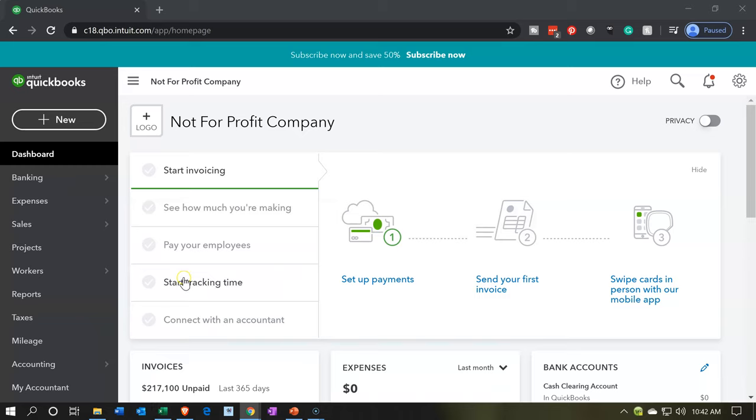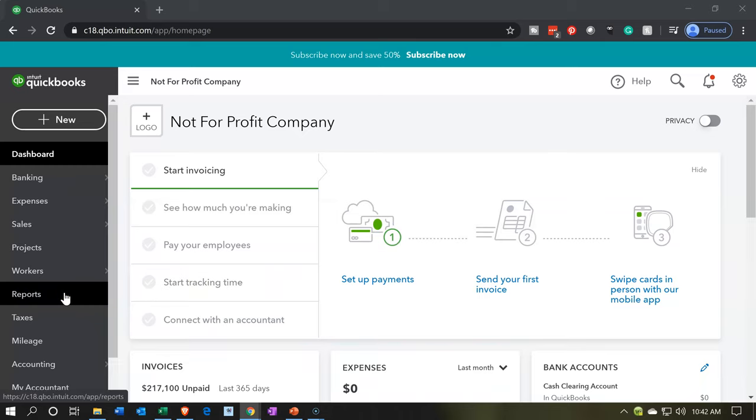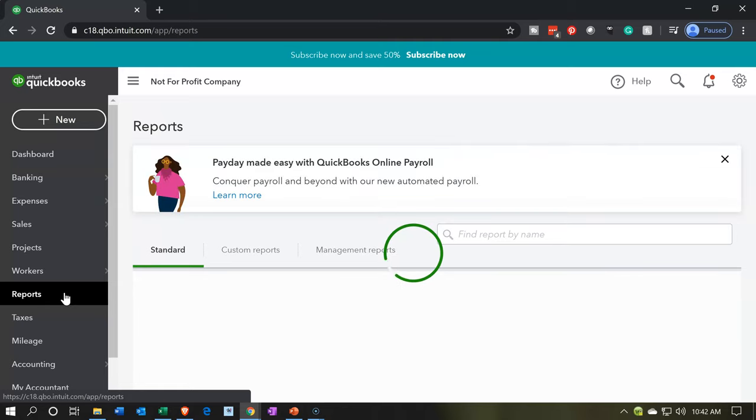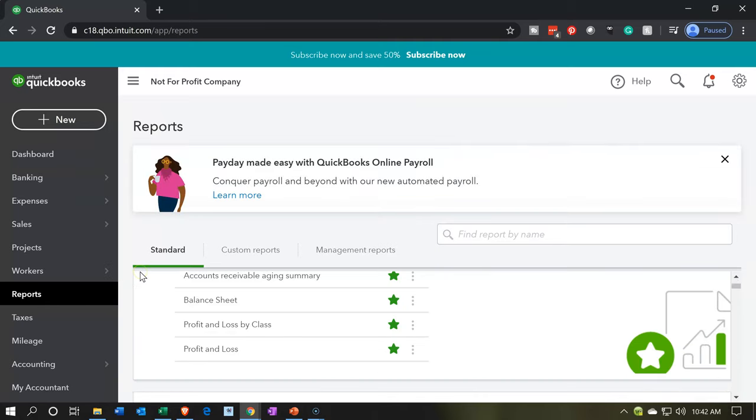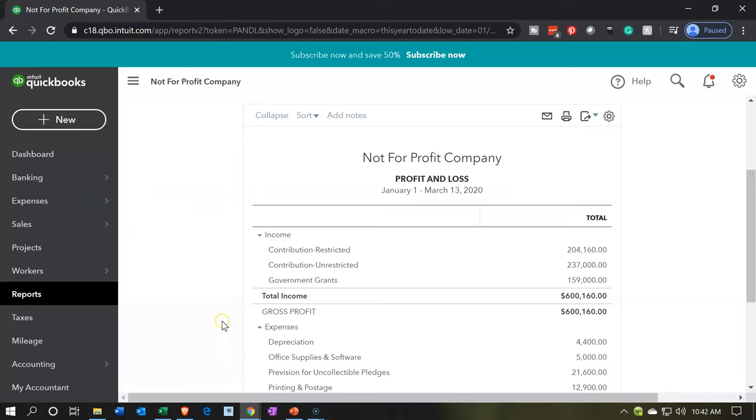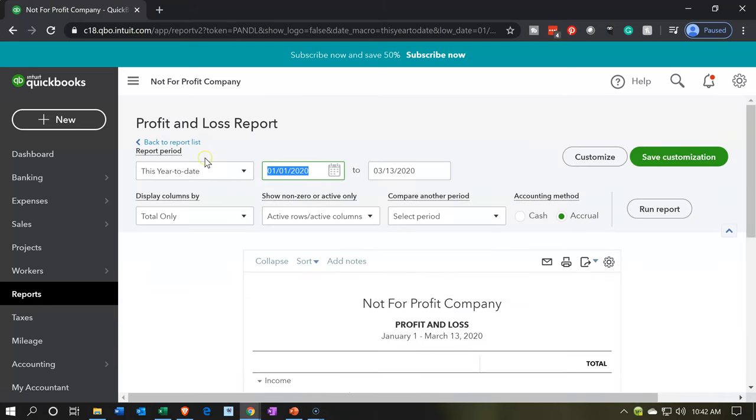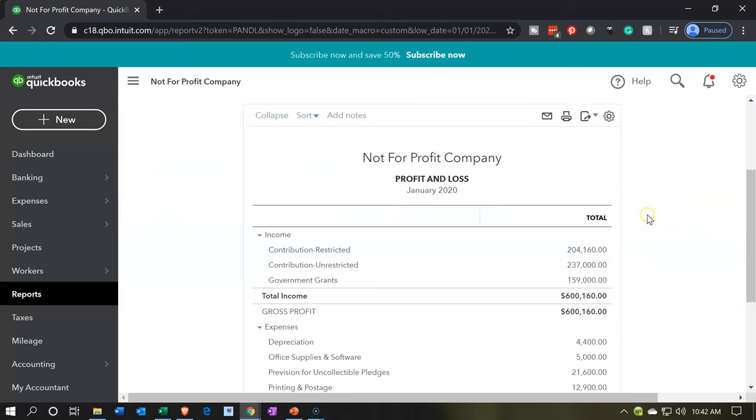We're going to go back on over to our QuickBooks. We're going to be opening up our reports. I'm going to go down to the reports on the left-hand side. We're going to be opening up the good old P&L, the profit and loss, the income statement. I'm going to change the dates up top just for the month of January, so January 1st to 01/31/20, January 31st. Then we'll run that report.